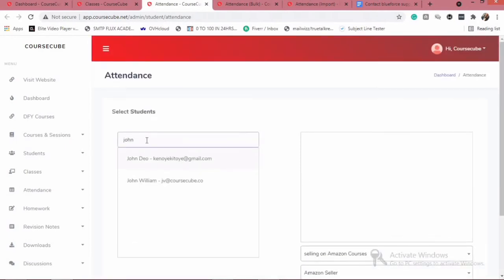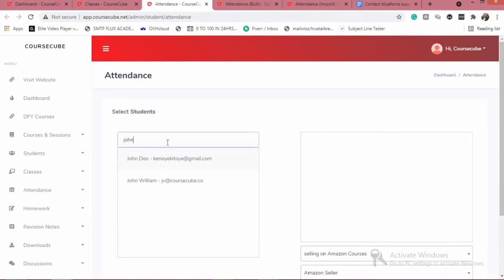When you enter a student's name right here, let's say the student's name is John or James. You enter John. When you enter a few characters of the name, you see a drop down that will show you the students that have that particular name. I just entered John here. We have a John Doe and a John William in this form. I have a John Doe and a John William in my students database. That is why you see these two names here.